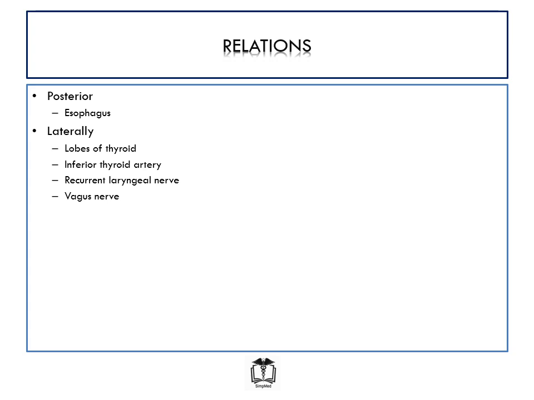Posteriorly, the major structure found in relation to the trachea is the esophagus. And as you see, both of those structures are largely related because of their embryology. Laterally, we have some structures that are found at the sides flanking the trachea. This includes the lobes of the thyroid gland in the neck, the inferior thyroid artery also in the neck, recurrent laryngeal nerve, and then the vagus nerve.